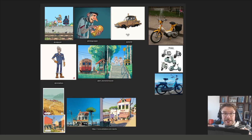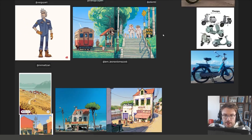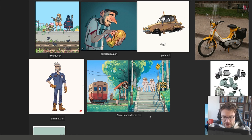Hi there! As you can see, I'm tucked up in my heating blanket. And I thought first let's take a look at this inspiration board or mood board that I put together for myself. A couple of character artists that I like their styles, as you can see here. I want to stick close to something like this or this mood-wise. I want that anime sunny feel to it.